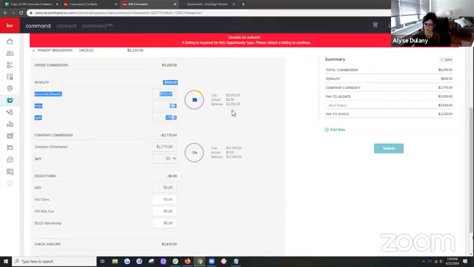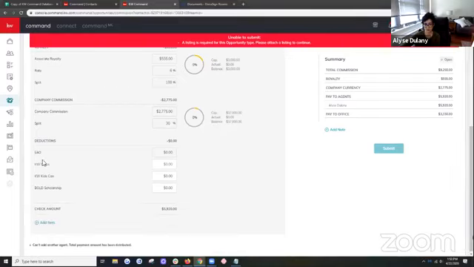Really cool feature is that they put a live cap tracker over here. So this is going to actually show you where you stand with your cap after each deal closes, which is pretty awesome. And down here, you have the ability to donate if you want to do KW Cares. We do not require E&O as it comes out of your monthly payment.